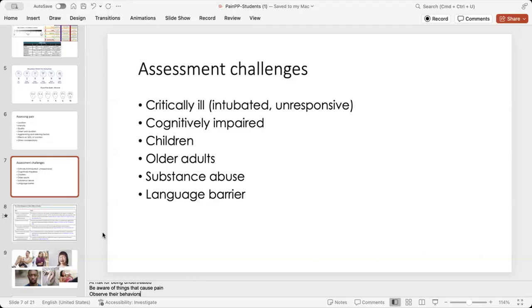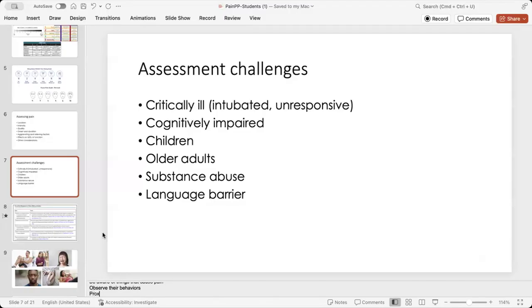Okay. It talks about seeking a proxy reporter. What do you think that would be? Seeking a proxy reporter who knows the patient well. A family member, right? What is their normal behavior? Especially if you have a cognitively impaired or nonverbal child or adult. Ask the parents, ask the caregiver. Is this normal behavior? Did you notice this in the patient?